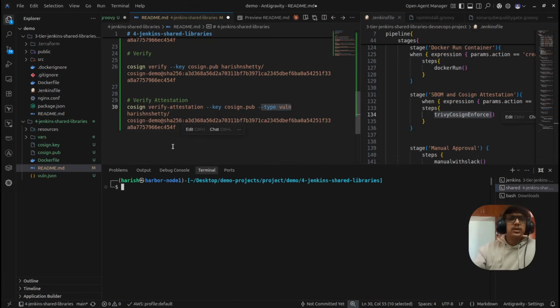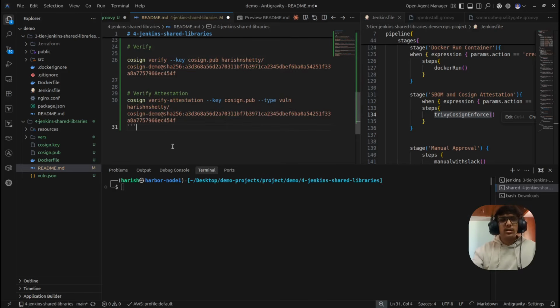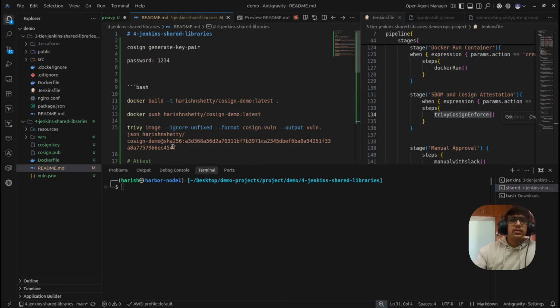So this is simple. For those who are not in the first stage of exploring, this one is quite a different concept. So just keep this aside in the notepad. When you feel comfortable, then explore this Cosign, right? So I will keep this one. The password is also the same. You can use this file as well. Don't worry about it.